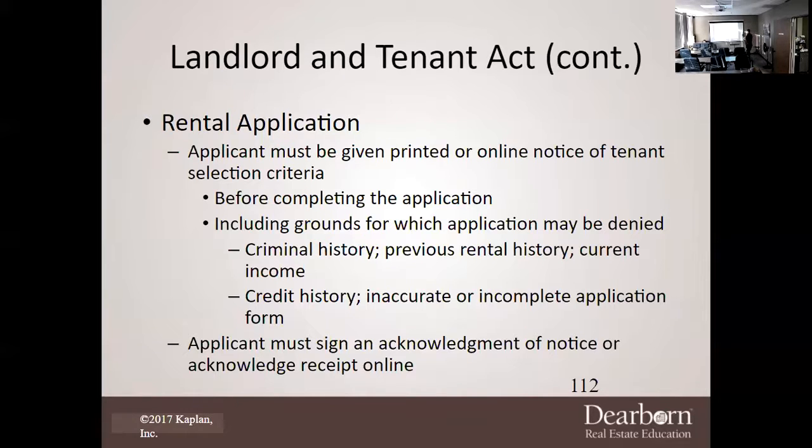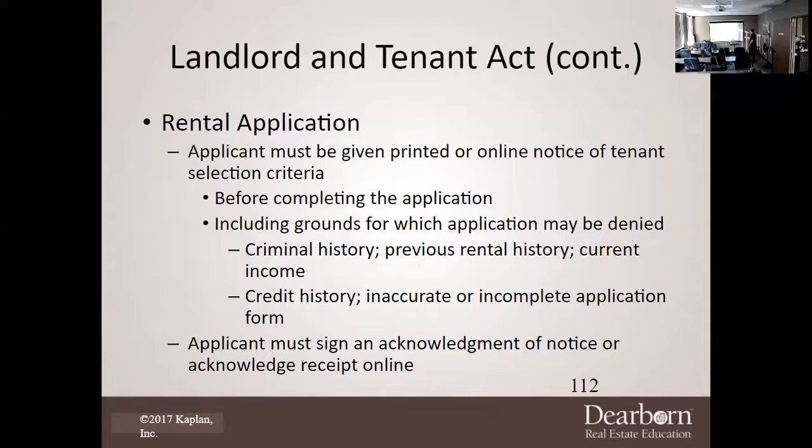Okay? And it has to be given prior to them running their application. So you can't do this. Ms. Leela couldn't say, here, Stephen, fill out this application. Here, Mr. Eugene, fill out this application. Then Leela runs both of y'all's and then sees, oh, okay, well, I don't want Eugene in there, so he's got a 640, so I'm going to say he needs a 650. And Stephen, he's got good, so I'm going to give Stephen 5. You can't do that. It has to be all done prior to it all being taken care of. It has to be done before you run the applications.